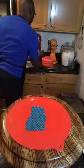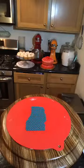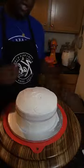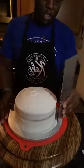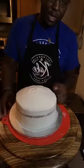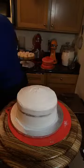Okay. All right. So for the next one, we got one down. We're going to move on to the next one. All right, so for this one, a lot of people always have problems with this design because this comb is so tricky, because you have to be really, really patient with it, okay? For the stripes on there, you're always going to do one layer of stripes first and let that freeze, and then come back and add the next layer of icing to be able to give that stripe effect, okay? So let me show you what I'm talking about.